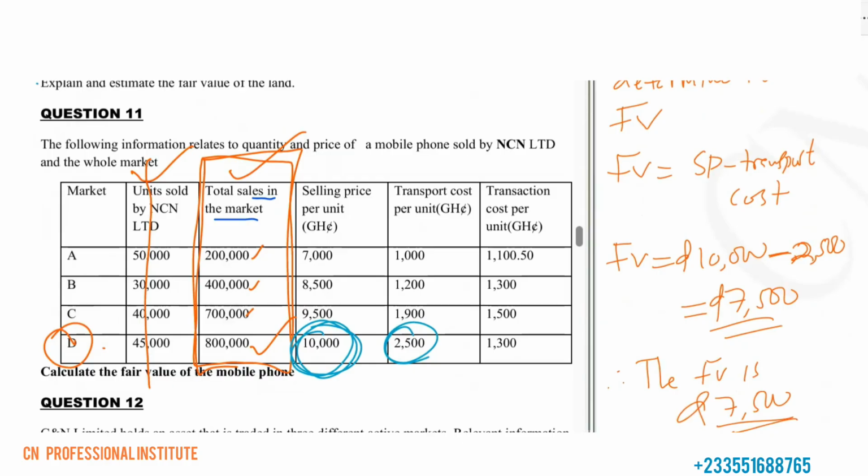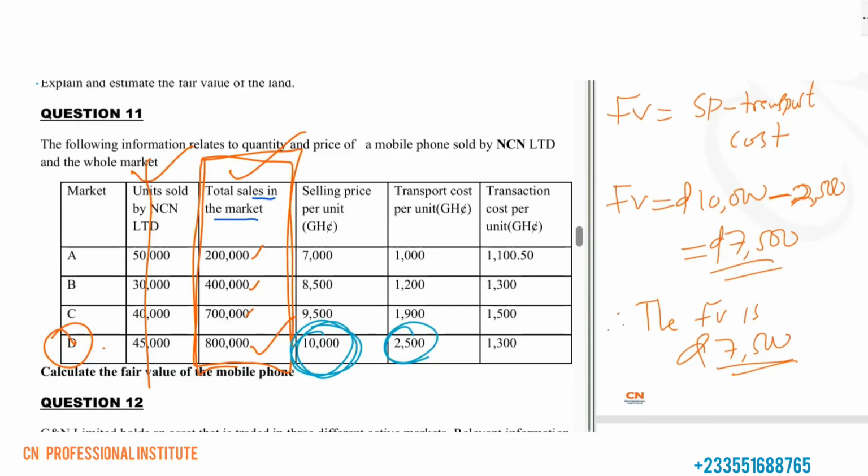So you see, here we didn't calculate any most advantageous market. We can do it. We just pick the selling price and we subtract the transportation cost and transaction cost. We can do it, but the standard says we should always use the principal market. And principal market uses what? Units sold, total units sold in the market. And that's what we did. We just went straight and used the units. So you see, this question blended both the principal market and the most advantageous market. Which one is the principal market? Which one is the most advantageous? Which one do I even use? Have in mind, we always use the principal market. And principal market uses what? Quantities. Hope you are getting the concept.